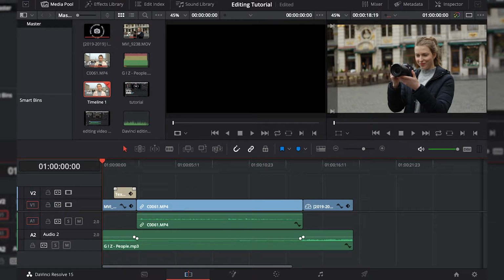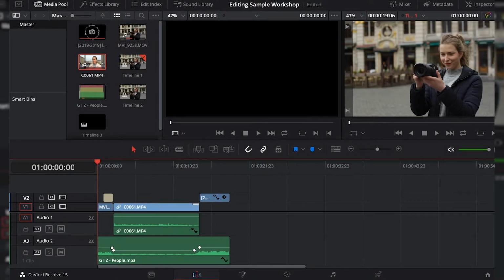So don't forget that this timeline is a chronological representation of your video project. The start of the project is here on the left, and the further right you go, you can follow the time code labelling on this top axis to see the continuation of minutes and seconds. Okay, with that done, let's get started.